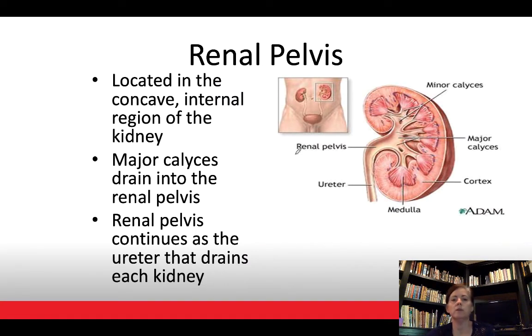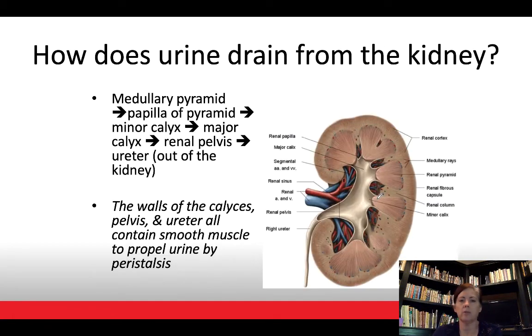Okay, and then our most internal region of the kidney is going to be the renal pelvis, and so that's going to be this area here, and it's like a ductwork system. It's like a drainage system for the kidney, and so this is located again in the hilum of the kidney, so that most medial aspect of the kidney. And what's going to happen is your major calyces, and again, you've only got like 2 or 3 of them per kidney, but they're going to come together and form the renal pelvis. And then the renal pelvis is going to exit the kidney through the ureter, and it's going to basically drain urine from the kidney, and it's heading down to the urinary bladder.